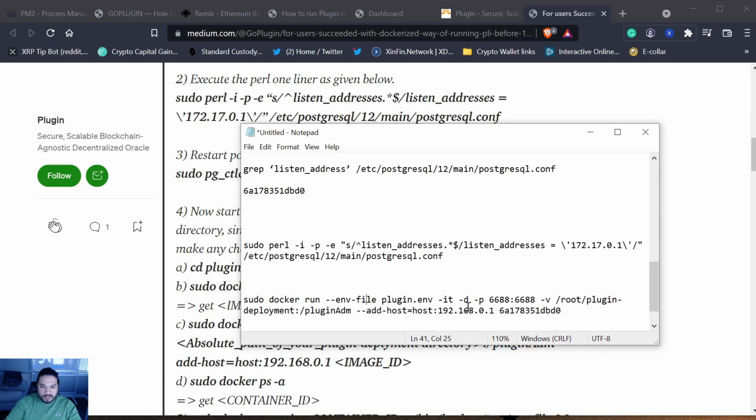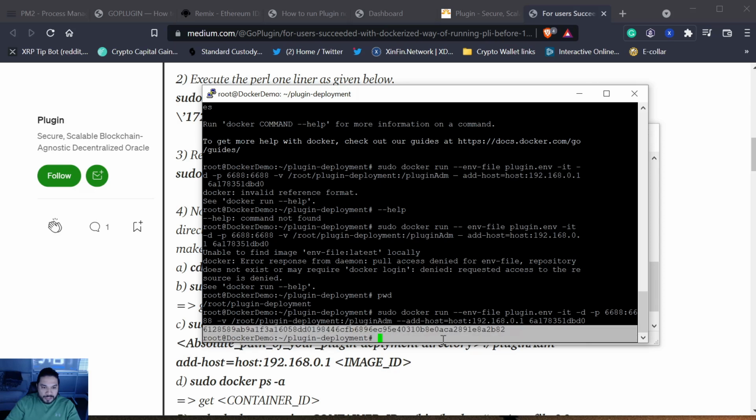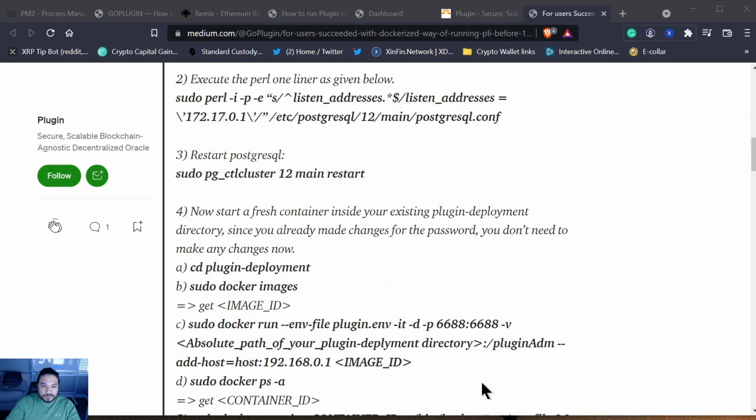So now that we have the whole command, we're gonna run it, which I already did. I did it off camera while the video was paused. So we're gonna run that, and we should get a response with some alphanumeric, just like so, right here, right? So if you got that, we can move on to the next step.